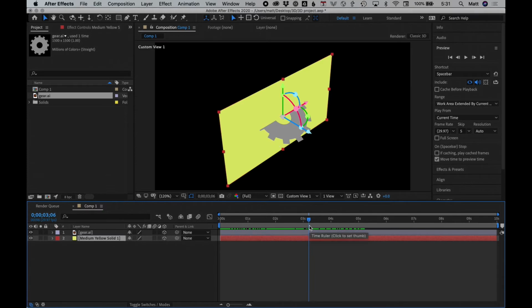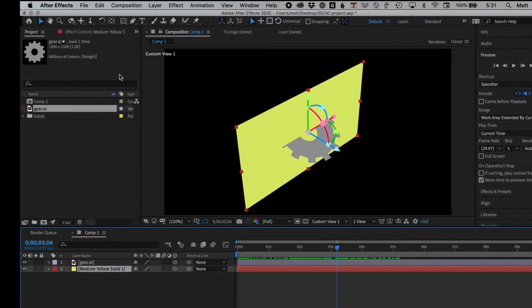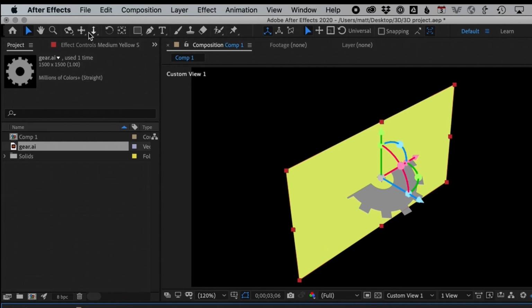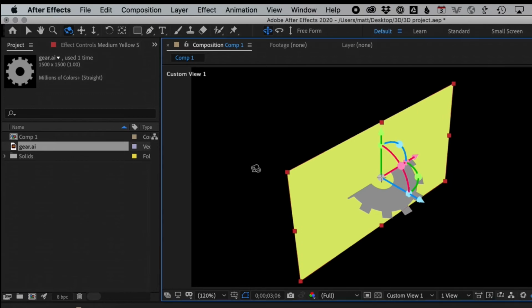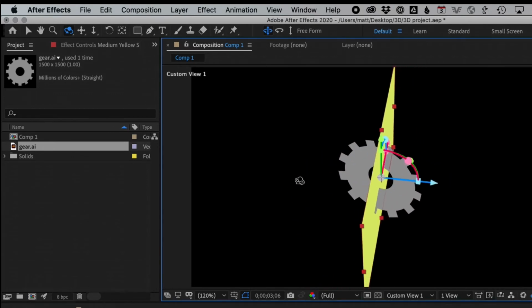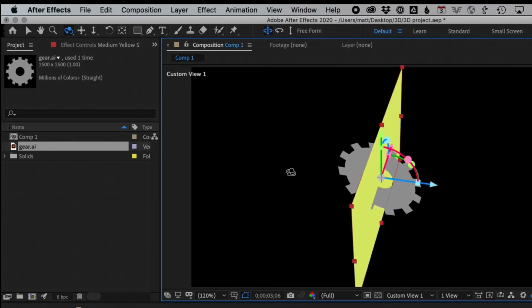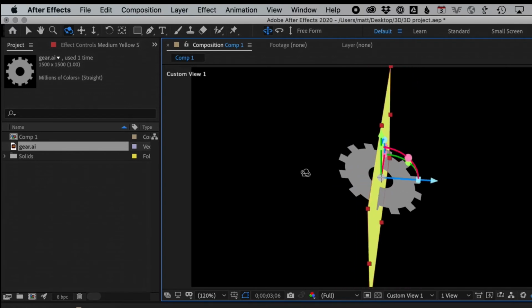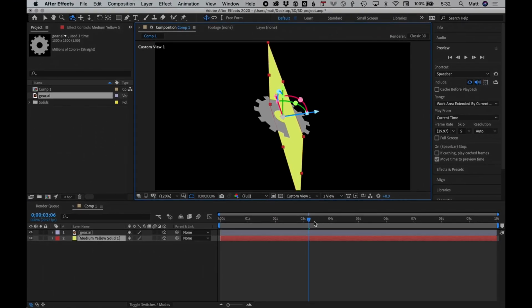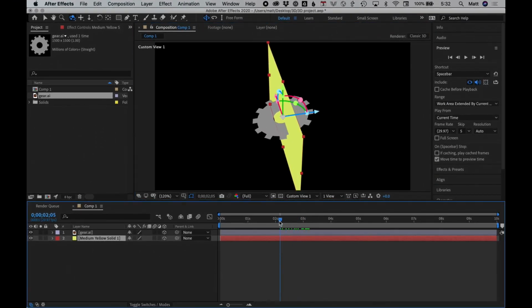If we want to get a different view of this, we can go up here to the camera move tools. And the easiest one to use is the orbit tool. So I'm going to click that. And now I can spin around and look at this from a different angle. Again, I'm not moving the objects. I'm only moving my view of the objects. And here that we can see both sides of the wall, you can really see what that gear is doing now and why it seems like it disappears at certain points.